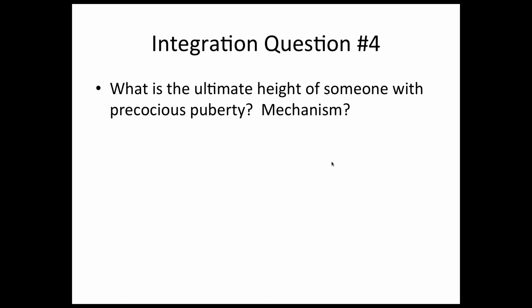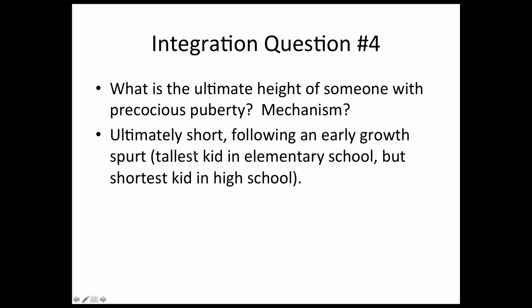Okay, why? Because of the lack of testosterone and estrogen. What do you mean, lack of testosterone and estrogen? Precocious puberty, isn't that early puberty? Uh-huh. Other way, I guess. You'll get more of an increase of estrogen and testosterone. Yeah, you'll get it early. Growth plates will close. Perfect. Okay, I see. Yeah. So it's kind of weird, right? So they ultimately are short, but this is what they call the tallest kid in the elementary school, but shortest kid in high school phenomenon, right?